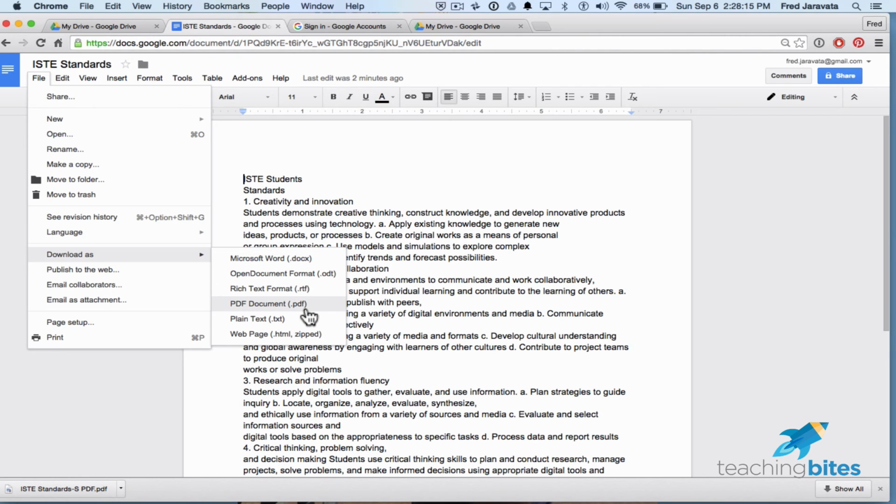This is great if you have schedules or letters that you want to send to parents. You can use the PDF format. Okay, that's my recommendation. I think a lot of people should choose the PDF so that no one can manipulate or accidentally change and edit the Word document.